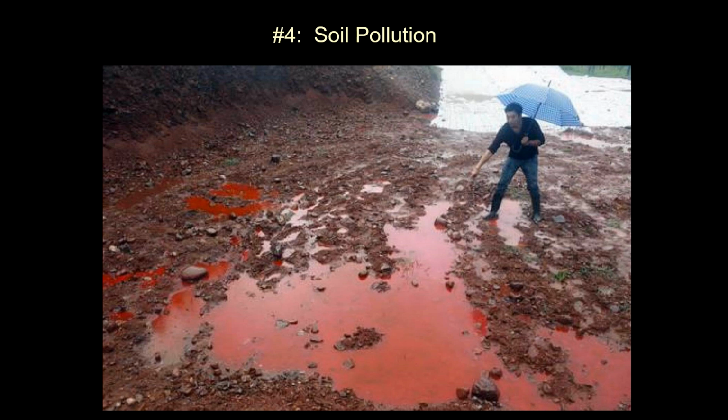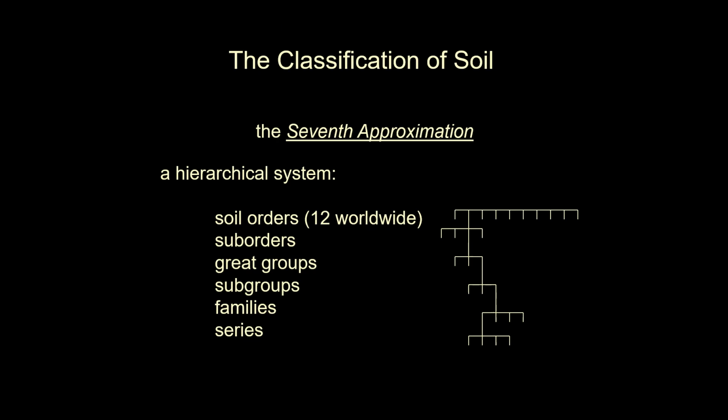Another threat to soil is pollution caused by things like mining, other types of activities that are associated with water pollution that can lead to soil pollution. I wanted to say a few things about how soil is classified. So very briefly, the soil classification system that's used worldwide is called the seventh approximation.